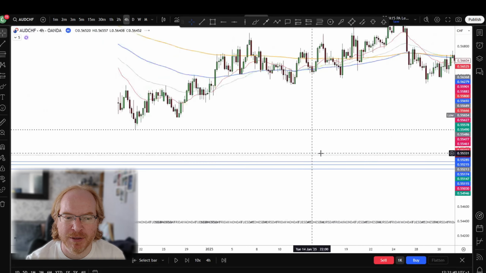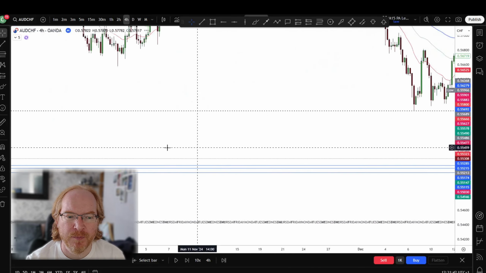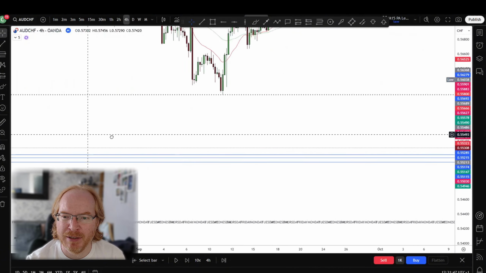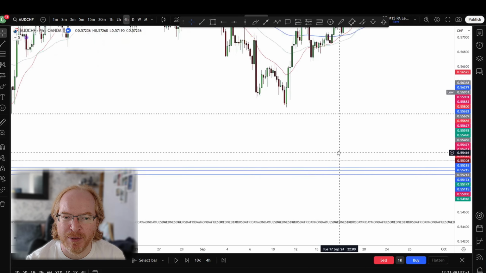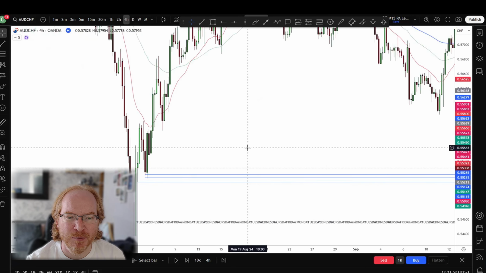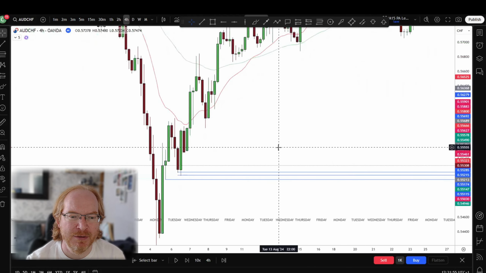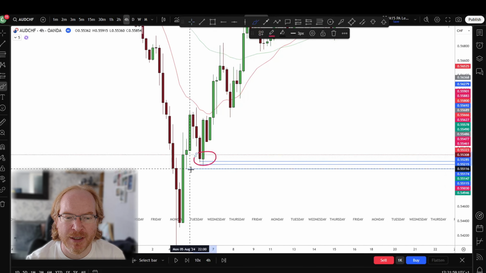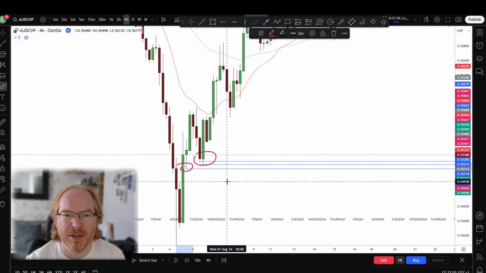See these blue levels here? We're just going to follow these back. And it goes quite far back. See all the white space? There's no other levels anywhere between this area where we're entering and targeting. So there's all that space to enter in. And as you can see, all the way back here, we had these candle rejection levels and a rejection there.